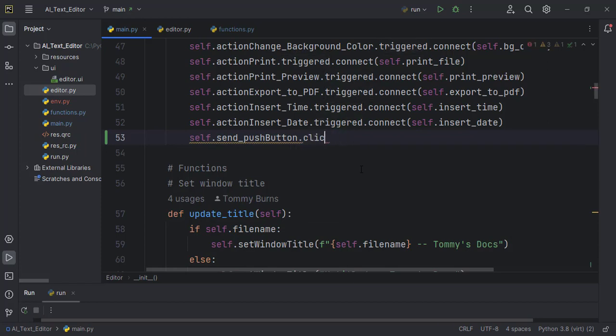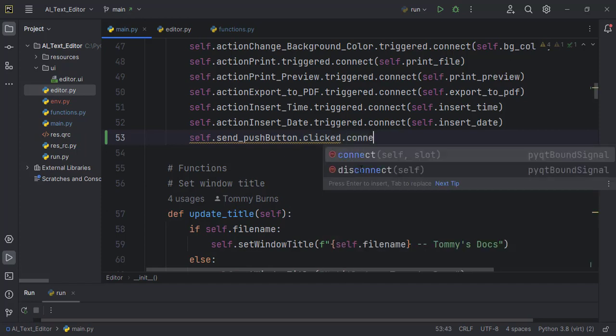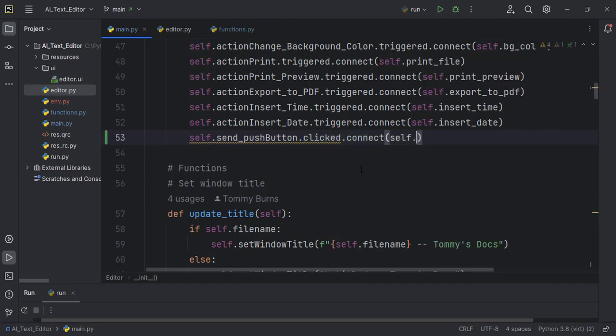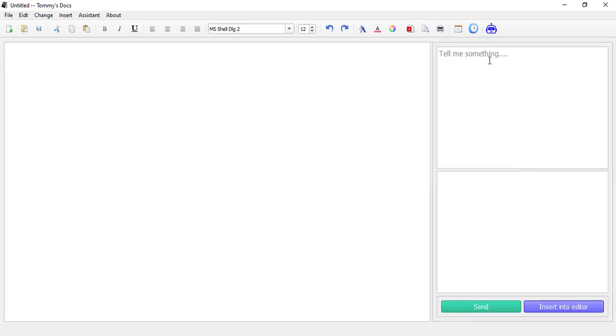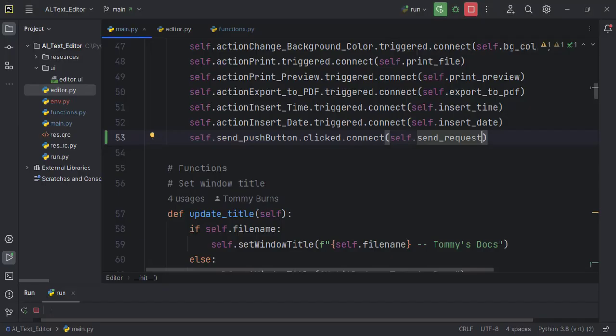For a button, it is clicked, not triggered. And you do need an internet connection for this, so be sure you have an internet connection. So we're asking it what is 1 plus 1, and then we click send. Depending on the speed of your internet and some other factors, this one may take some time. I think this is taking too long. Let's see whether we have an error.